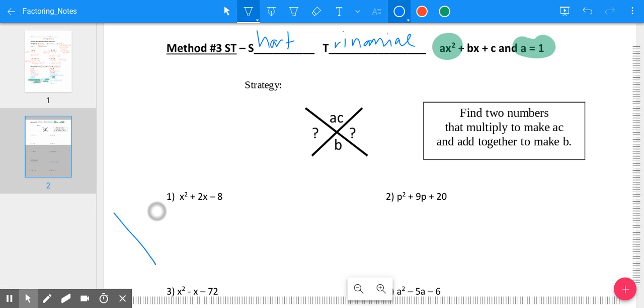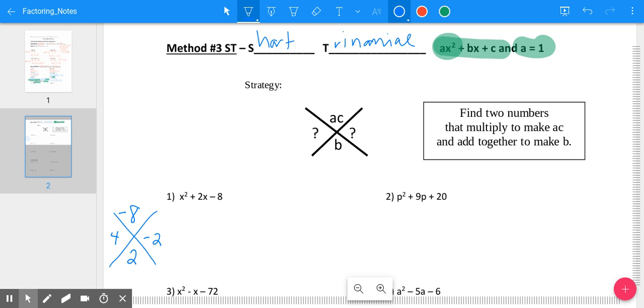So if we take a look at our first example, we've got x squared plus 2x minus 8. So we build our x, and in the top we want to put c. So since it's ax squared plus bx plus c, it's all plus, we want to actually put a negative 8 in the top, and then the bottom number, b, is positive 2. And then I want to think what two numbers multiply to negative 8 but add to positive 2. So I need a positive 4 and a negative 2, because 4 times negative 2 gives me negative 8, and 4 minus 2 basically gives me positive 2.